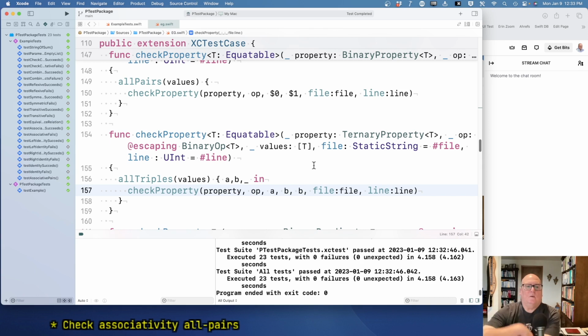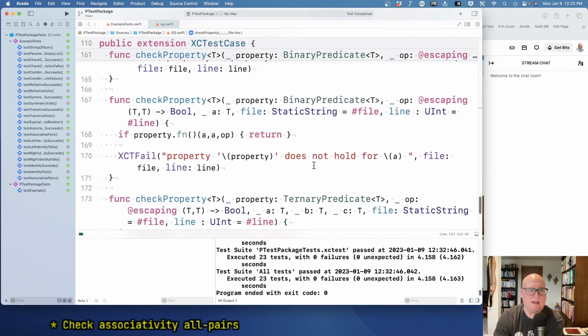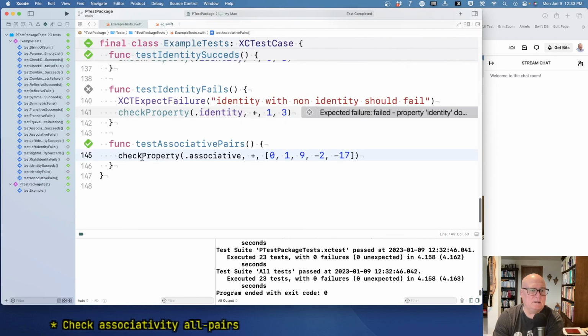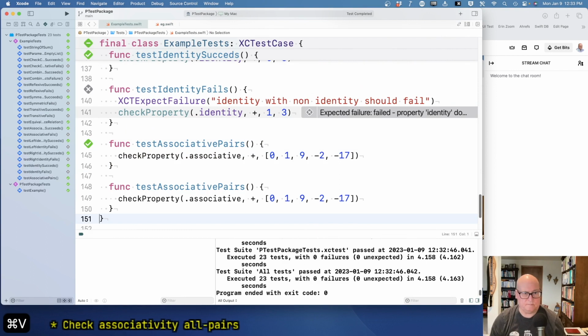So that works, but all right, let's make a new test. All right, let's test the negative case. This is succeed, and this is fail, and my function is going to be different.